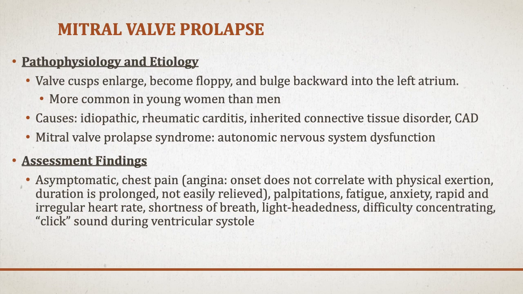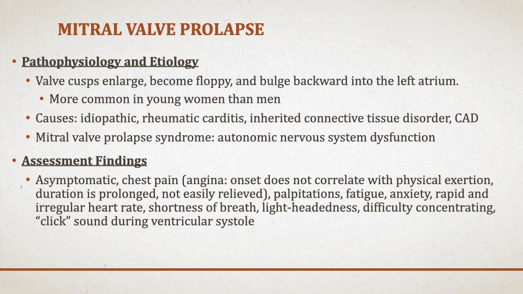So many of you have heard of mitral valve prolapse. Some of you may even have it. But it's when the valves enlarge, they become a little floppy. And they will actually bulge back into that left atrium. So when that happens, the blood flows a little bit sloppy, you might as well say. It doesn't get through there like it should.